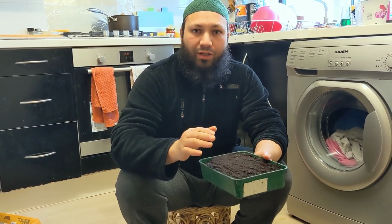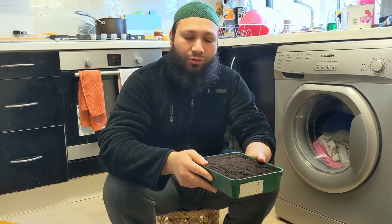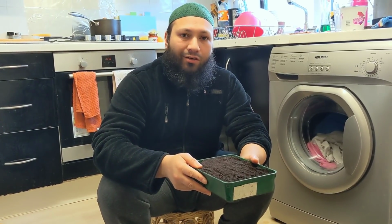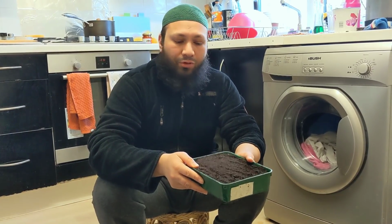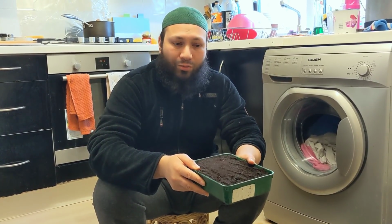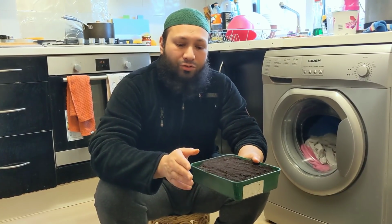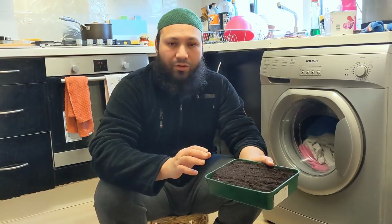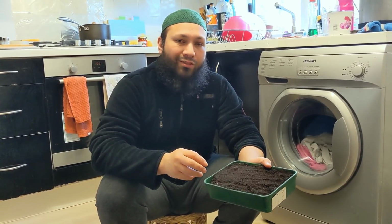With these, what I'll do is I will give them a water, and then I will get them on a heated propagator, just to get them started off. If you haven't got a heated propagator, just keep them on a south facing windowsill. They will take a little bit longer to germinate, but they will germinate. So that's the real big one that I want to go for this month, is get your tomatoes planted.